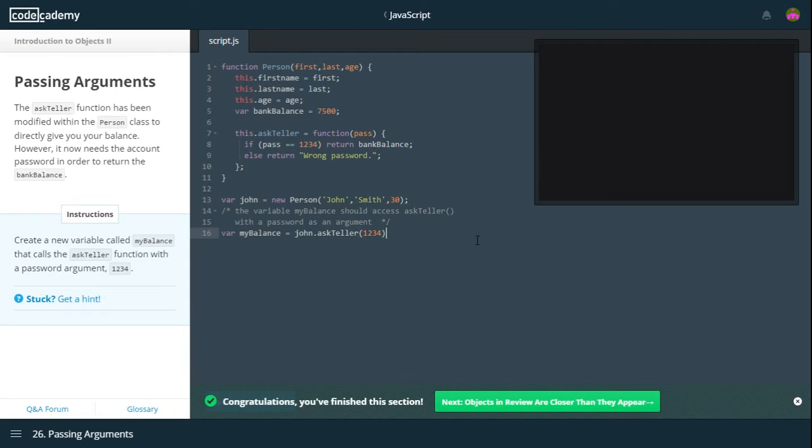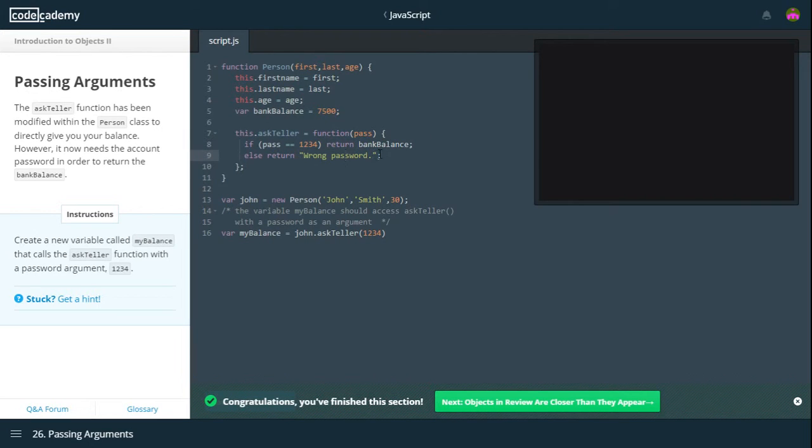There we go. So what we're doing here is, through John we're calling the method askTeller, and if the password that we passed in is the same as that of the if statement checking, it returns balance.